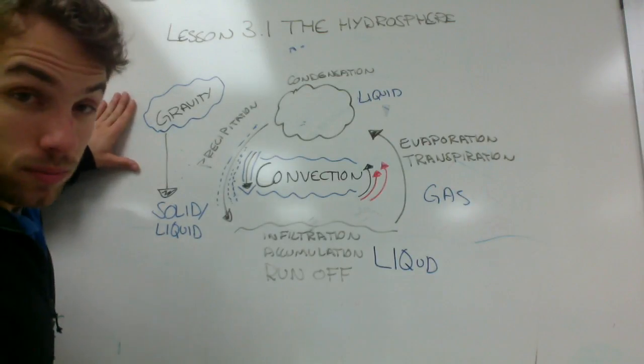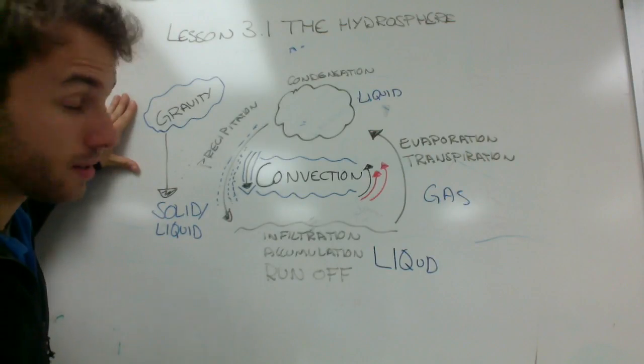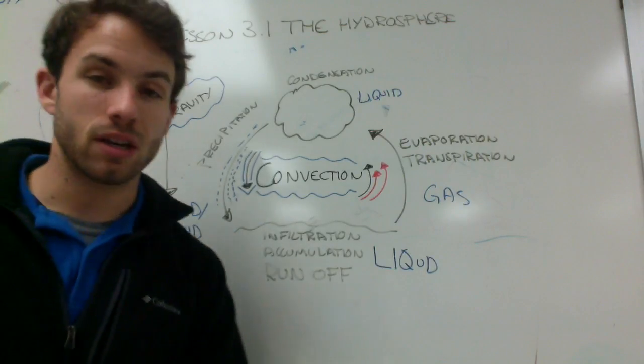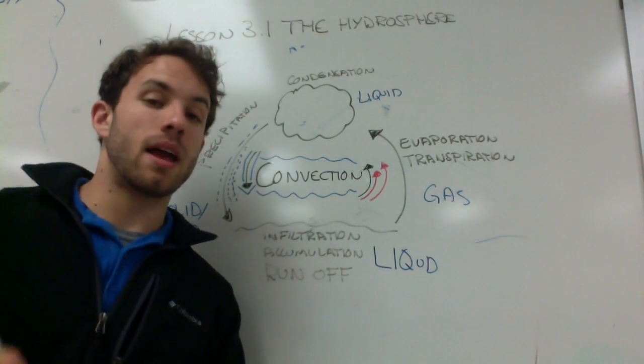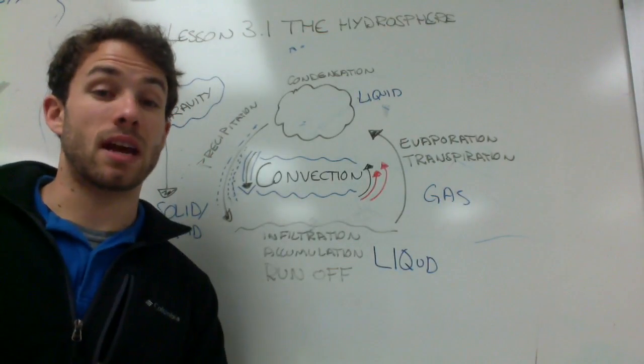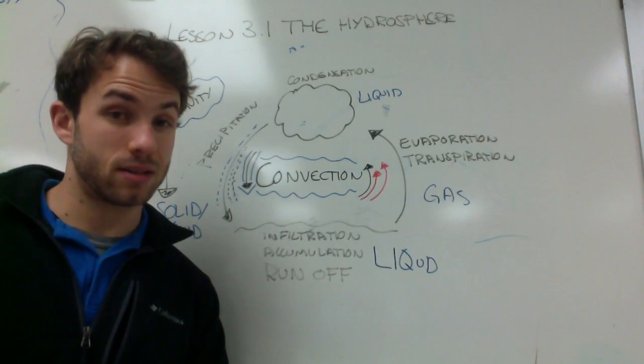Now, the one buzzword from the first unit: gravity. Gravity plays a role here in pushing and pulling water back from the atmosphere. And then convection: hot things or things with higher energy moving up, and cool things or things with less energy moving down. We're seeing that with water in the water cycle.